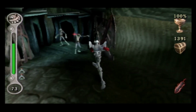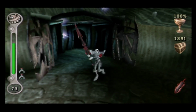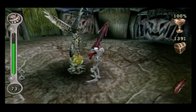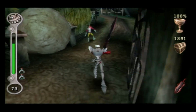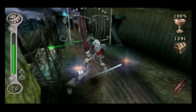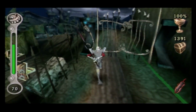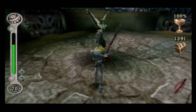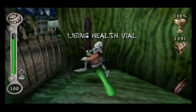Ooh, what's in here? Oh, more zombies. I really need to play through this one again, just so I can remember how all the levels look, because obviously this level is completely different from the original. Yes, it's the same setup, but there are areas that are different. It was like when Capcom did Resident Evil 1, all the areas looked completely different. Some of them looked the same as the original, but some looked totally different.